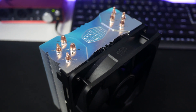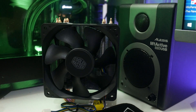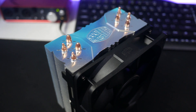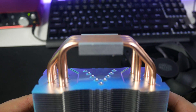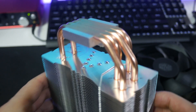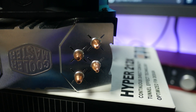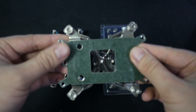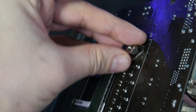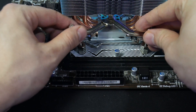Moving on to 120mm tower coolers — there aren't many in the £25 price range, but the one that is needs no introduction: the Cooler Master Hyper 212. I've gone for the X variant today, which is available from £25, and features quad 6mm copper heat pipes. The included 120mm fan has an operational range of 600 to 1700 RPM, and there are extra brackets in the box for a push-pull setup too. It's really hard to make any complaints about the Hyper 212 range, but if there's one thing I could complain about, it's the mounting system — it's not the hardest I've ever used, but it definitely could do with a refresh.